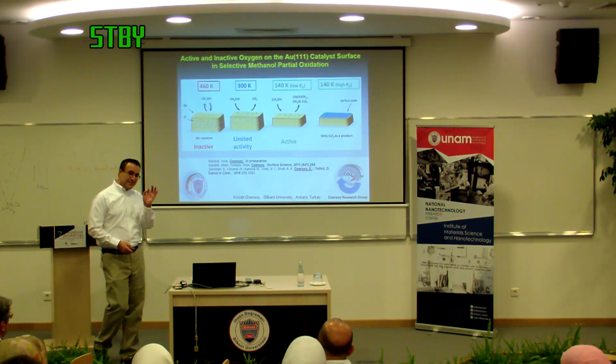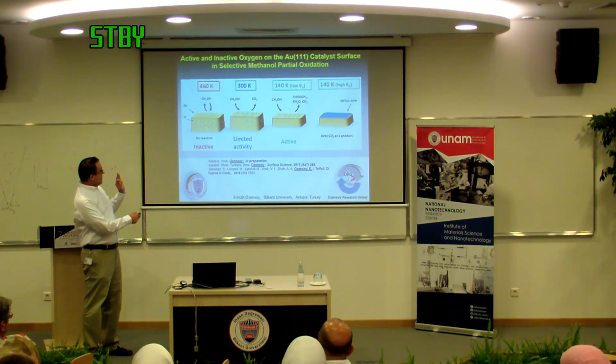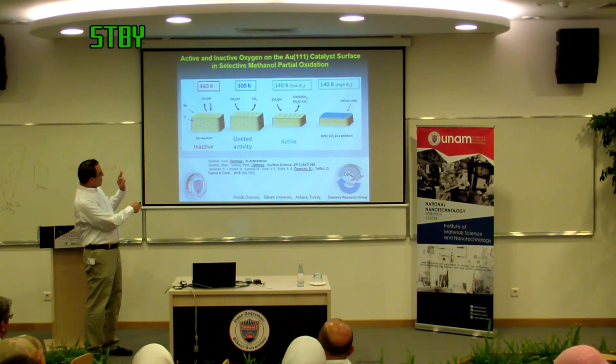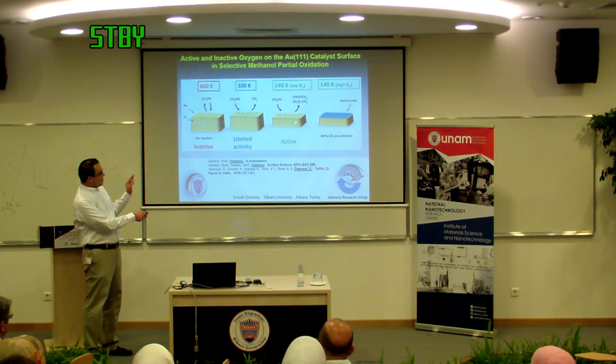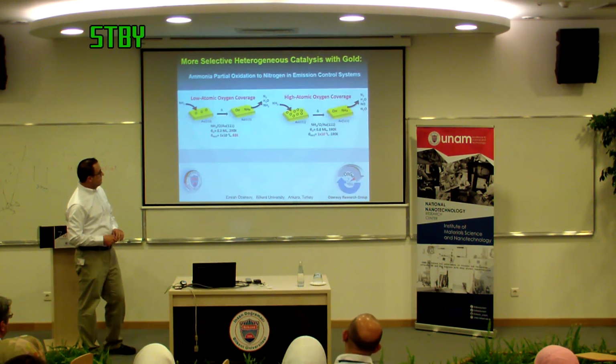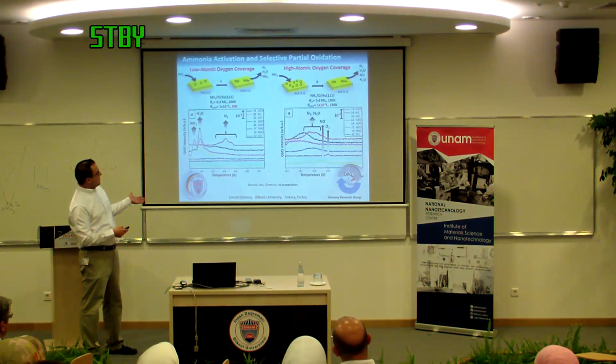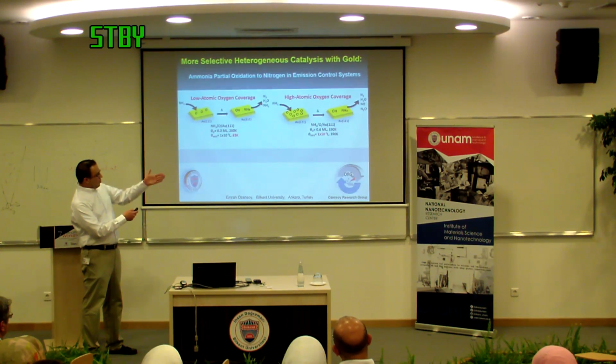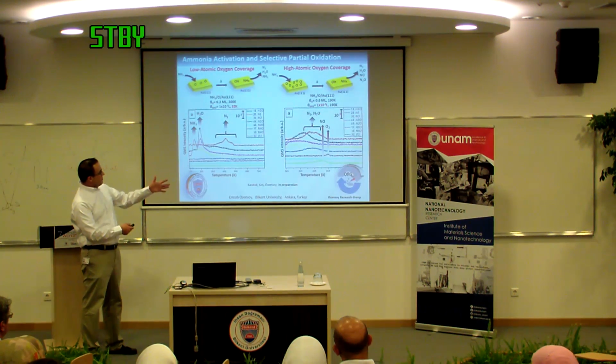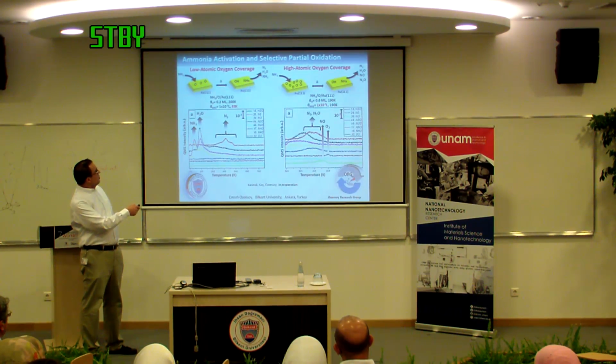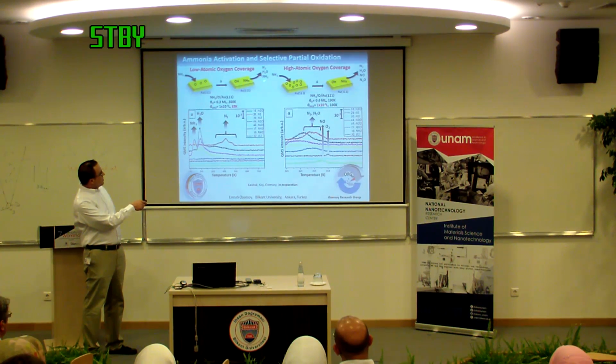So we can really understand atom by atom, or at least in terms of locations, how these atomic oxygens take part in the partial oxidation chemistry using surface science. And we can even use it for other things, like for instance, ammonia oxidation to nitrogen, which is also relevant to emission control. This is also something that we're going to be publishing. You get ammonia generated in the car, which is also not wanted, environmentally toxic. If you put a bit of gold, you can actually convert it to nitrogen.